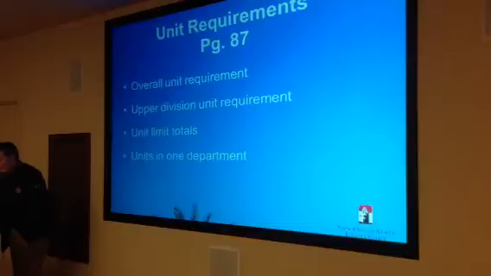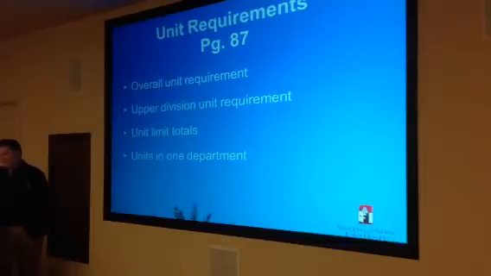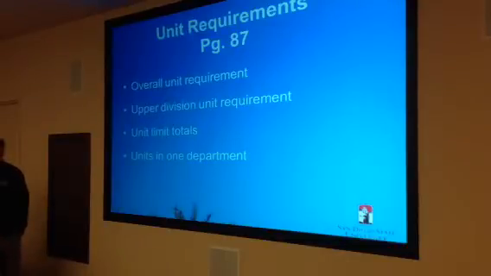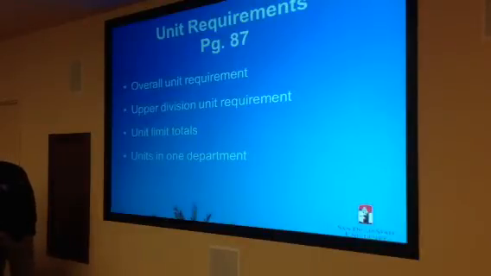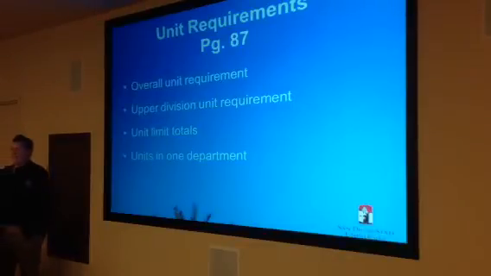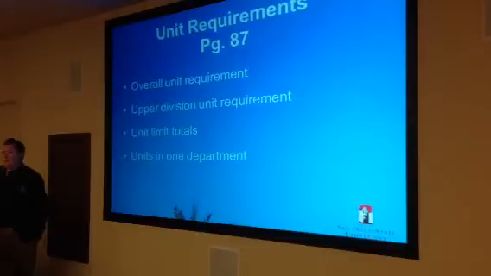Okay, so now we're gonna go back to page 89. And we're gonna take another look at item C. So now, unit limit totals, which is what's talked about in item C, apply to all students regardless of their degree. Okay, these are unit limit totals and they are applicable to all students. So for example, the maximum number of units that you can use credit, no credit are 15. Okay, so you get 15 maximum credit, no credit, and this applies to all students regardless of the type of degree. For your major, your minor, and some parts of GE, you can't take them credit, no credit, you have to take them letter grade.